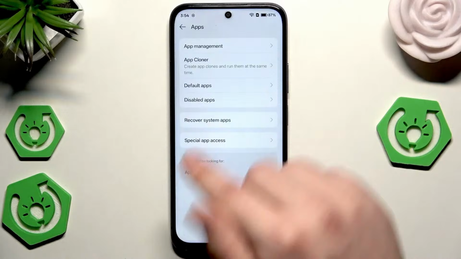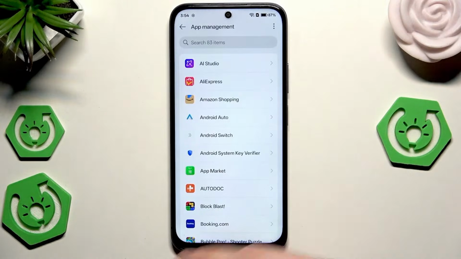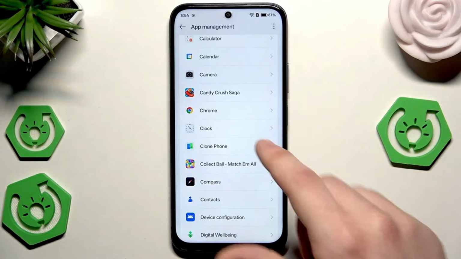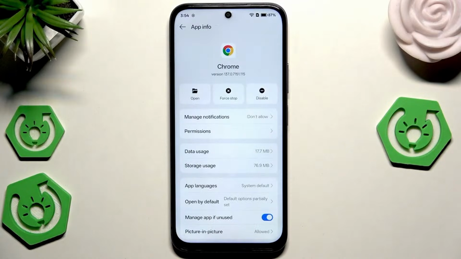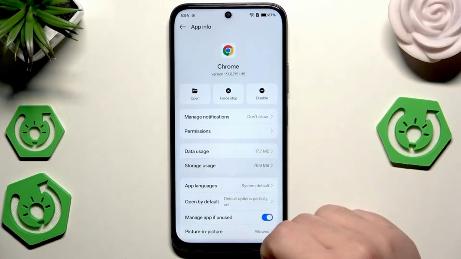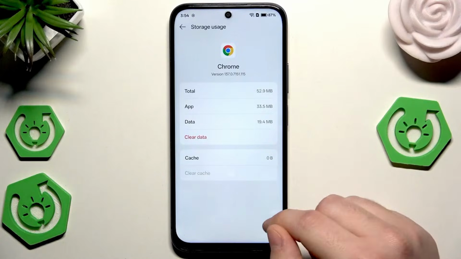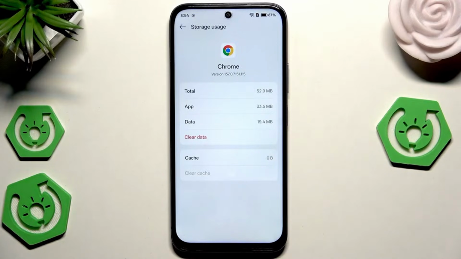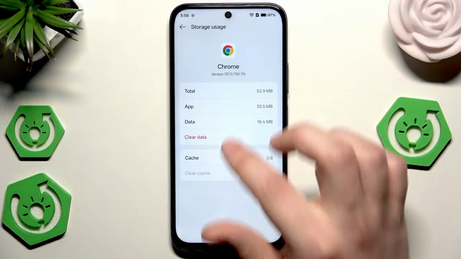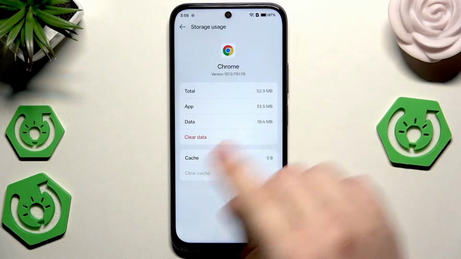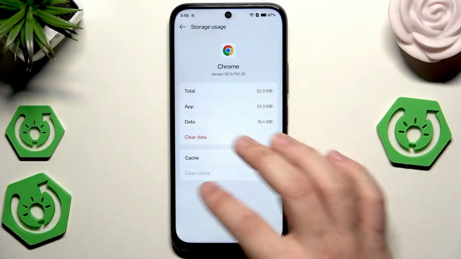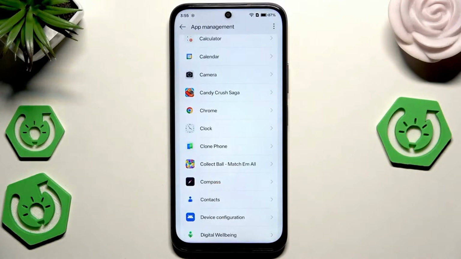Alright, now let's open up the apps and click on App Management. In here, in certain apps, you'll have the possibility to clear the cache. Cache is basically the junk files that are stacked. I think that in my case, it will be available for Chrome, which is my default browser. To clear the cache, find Storage Usage, and in here we have some cache. Simply click on Clear. Don't worry, this doesn't delete any of your data, but be aware that you cannot misclick and click Clear Data, because this will delete your data in the Chrome app. So you'll be logged out from everything that you are signed into. But it won't happen if you click on Clear Cache.